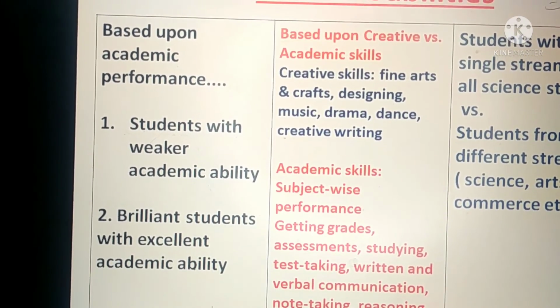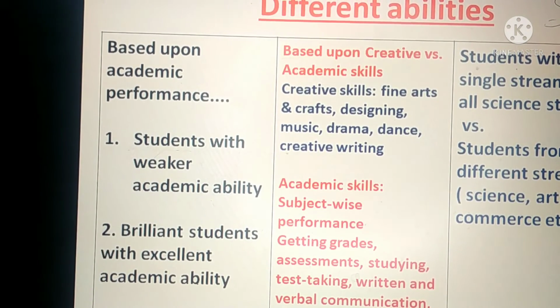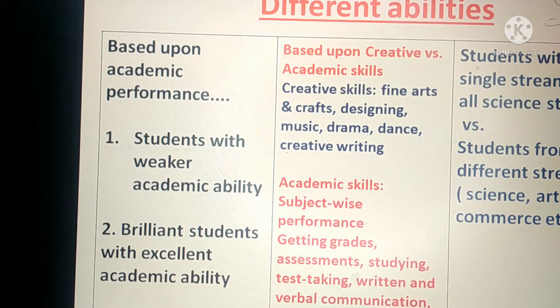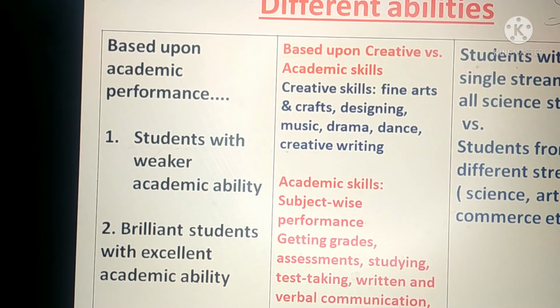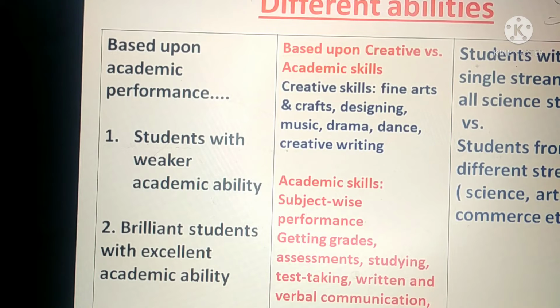So I have to categorize this, and I have to explain why schools should select students according to their poor academic performance, or on the basis of good academic performance. One student can understand this from this statement.